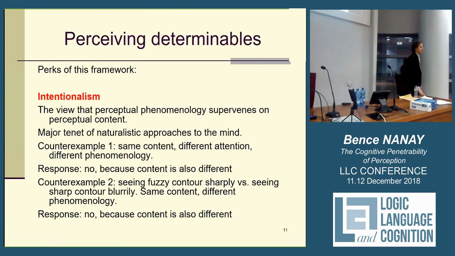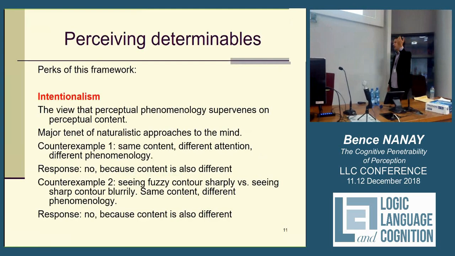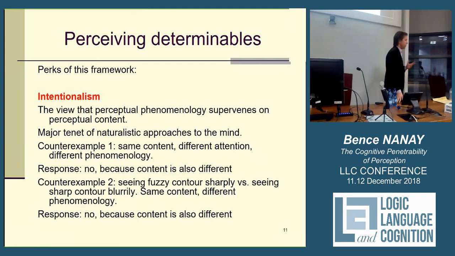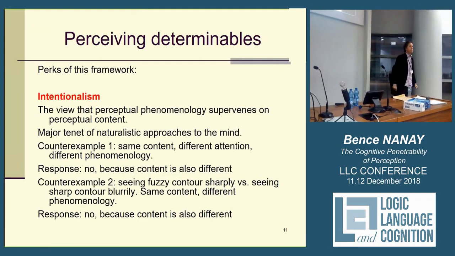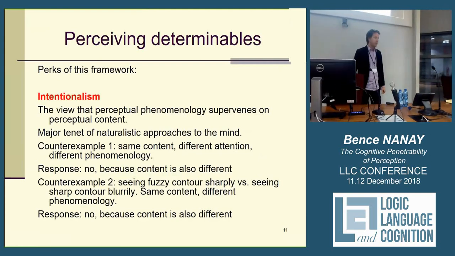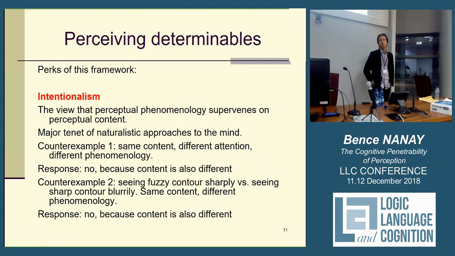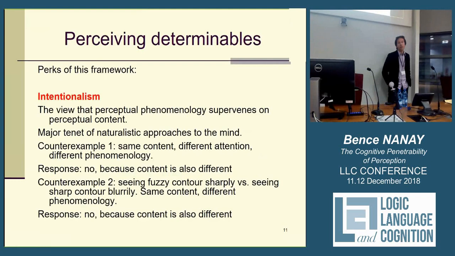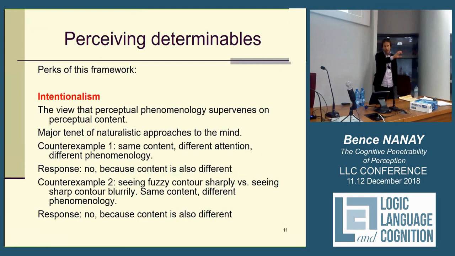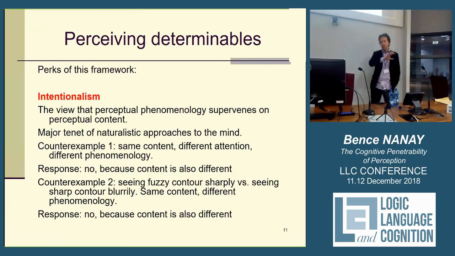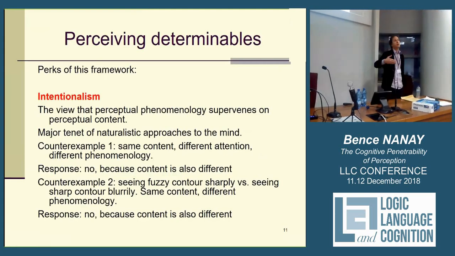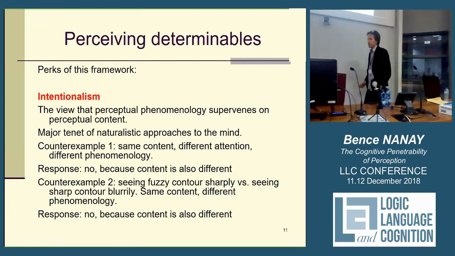So that's a counterexample to intentionalism. It seems that phenomenology, the phenomenal character, does not supervene on perceptual content. So that's bad news for intentionalism. Not if you think of attention the way this account does, in terms of increasing and decreasing determinacy of the properties attended to. Because in that case, the content is not actually going to be the same. The content is going to be different, because when you're attending to the red on the left, that's going to attribute much more determinate properties to it, spatial location, color, and so on, than if you're not attending to it. So it's different content, different phenomenology, so there's no problem for intentionalism.